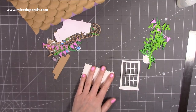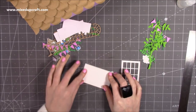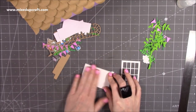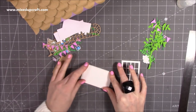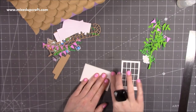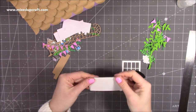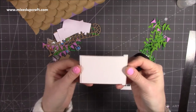So that's why I use the silver on the other one, and then I'm going to use the holographic on this. But you could also use a dark grey or black, because I'm just looking out the window now, and actually when I look across at other houses, it's just black. But you might find black a bit too harsh. You could then go for a grey, or as I've done on other samples, I've used yellow, just because it looks pretty. So it's entirely up to you, but I've just covered all of those pieces.